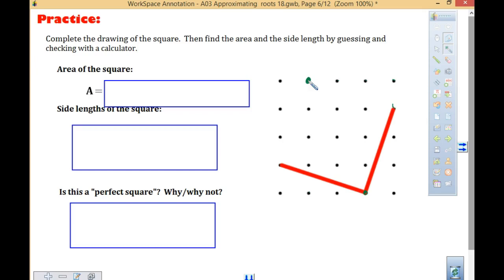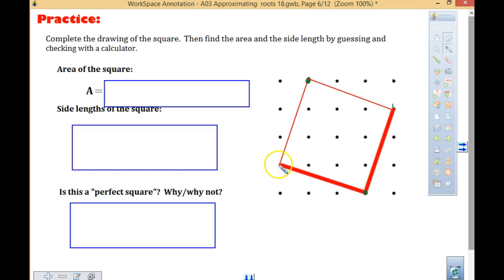Now, I have this nice tool, and I know you might have something else on your desk, but please try and draw, and I do have straight edges up here, but we're not going to hand those out right now. But I want you to draw a nice straight line connecting those two so that we get this square. And the first thing we have to figure out is what is the area of it.